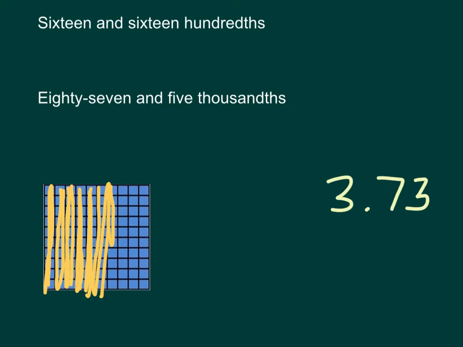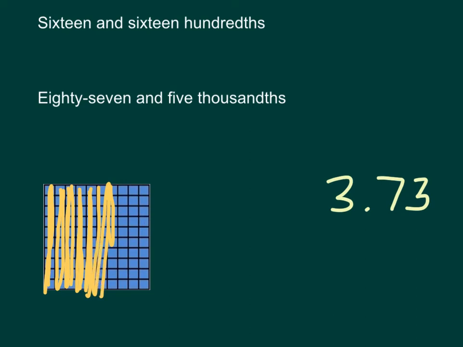Tonight's flip video is going to be a review of everything decimal place value. So here we've got the three different ways that decimal place value will pop up in your life. Right here, we've got it in word form, these two. Here we've got it in standard form, and here we've got it in picture form. So I'm going to put these two into standard form. I'm going to put this one into written form. And then I'm going to put this one into both standard and written form.